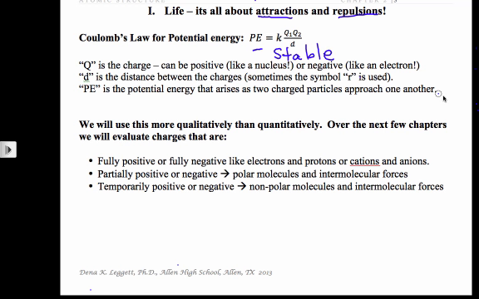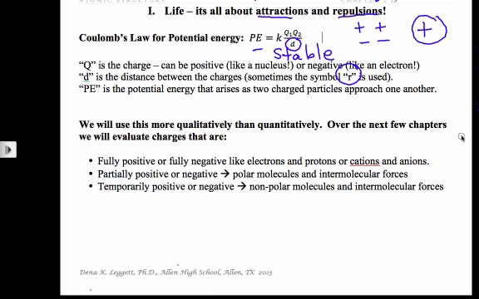Now, if we have, on the other hand, either positive and positive or negative and negative, then that's going to make our potential energy positive. That will be repulsive forces. And you notice that the closer charges get to one another, the greater the attraction or the greater the repulsion. And we will often substitute r in there for distance.